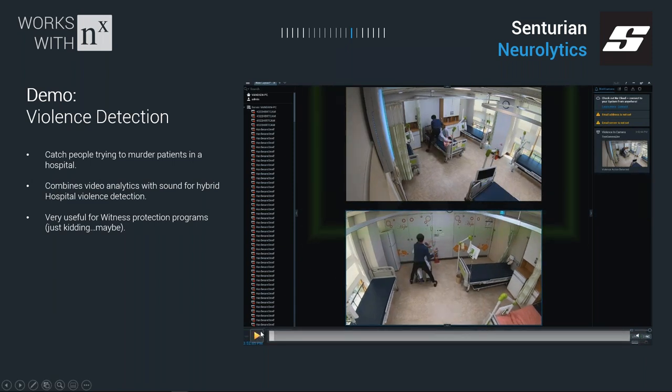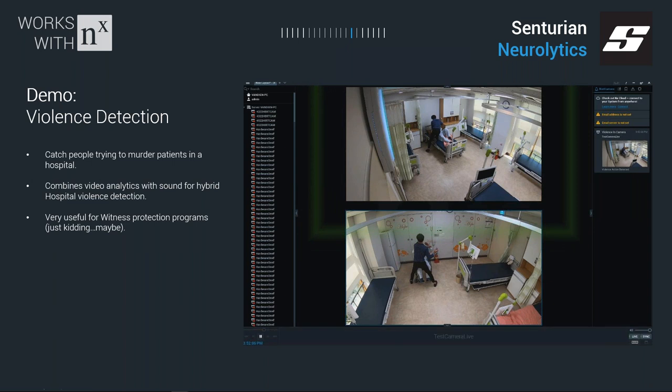So what was the challenge in the hospital? Was it that you had nurses and everyone going over people, and sometimes people are not responsive, and they don't know what's going on, so they're moving, and so it looks like a fight? And so you had the challenge to add the sound? We have abuse of the patients. So sometimes somebody is strangling the patient, beating the patient, putting something into his mouth, or giving him verbal threats, right?